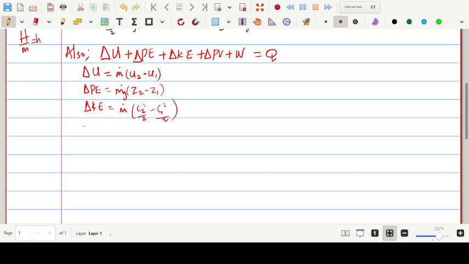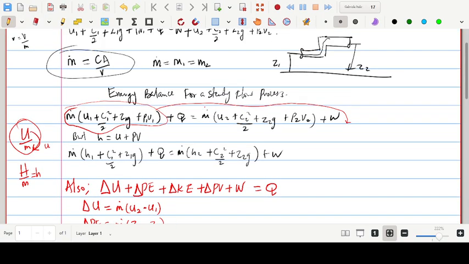And finally we have the change in PV, which is the change in energy required to move the fluid. So this is the energy required to move the fluid. So m dot (P2 V2 minus P1 V1). Don't forget the v is small letter specific volume. So that's just it. Here the fluid is going to move, so the energy that is needed to move the fluid is your PV.